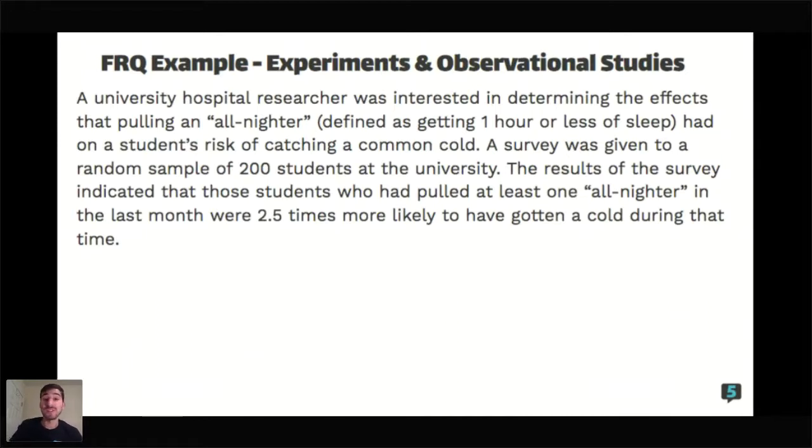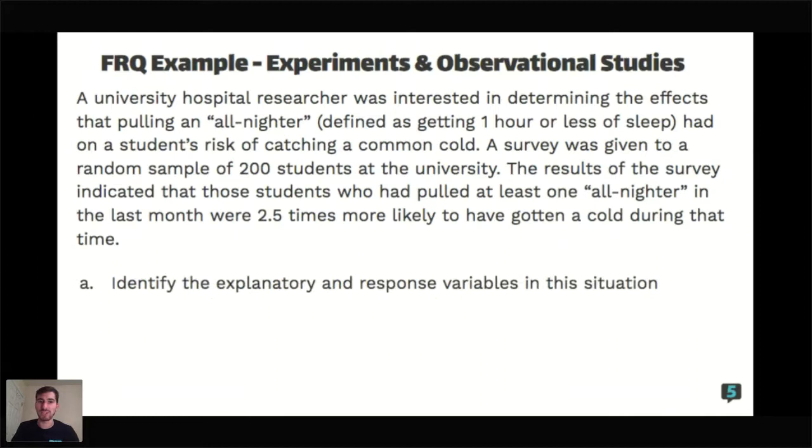A university hospital researcher was interested in determining the effects that pulling an all-nighter, in this case defined as getting 1 hour or less of sleep, had on a student's risk of catching a common cold. A survey was given to a random sample of 200 students at the university. The results of the survey indicated that those students who had pulled at least 1 all-nighter in the last month were 2.5 times more likely to have gotten a cold during that time. So it's clear that there's some association between all-nighters and getting colds.